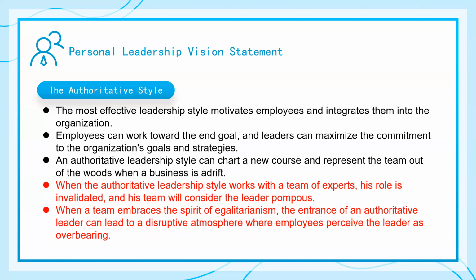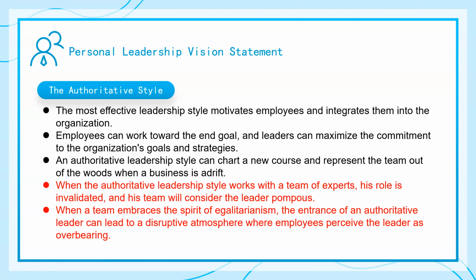It is the most effective leadership style, which motivates employees and integrates them into the organization. Employees can work towards the end goal, and the leader can secure their commitment to the organization's goals and strategies. Also, an assertive leadership style can chart a new course and lead the team out of the worst when a business is adrift.